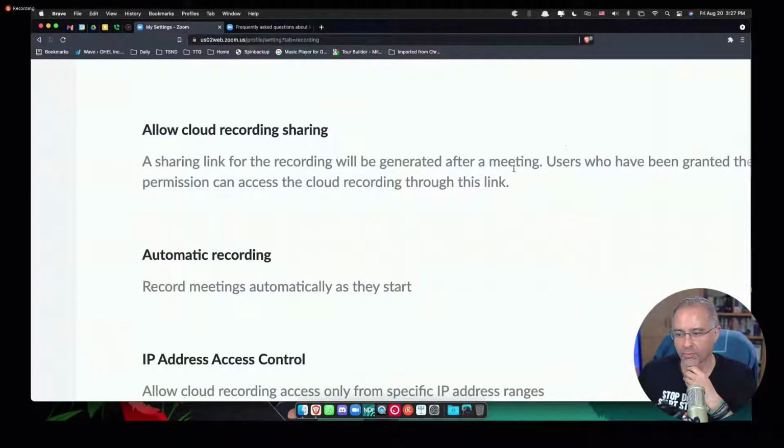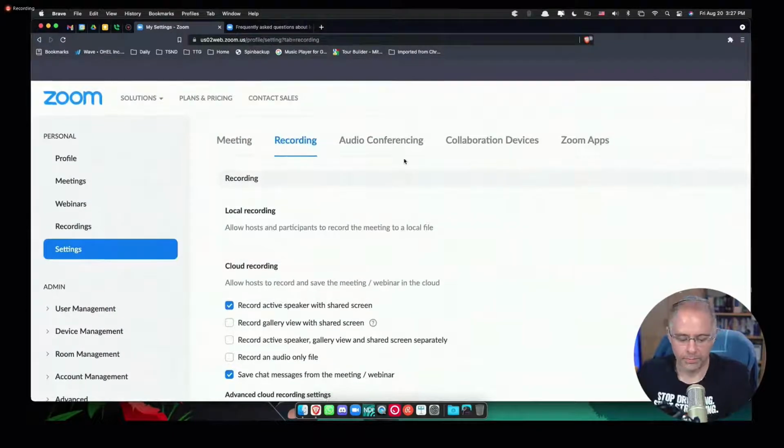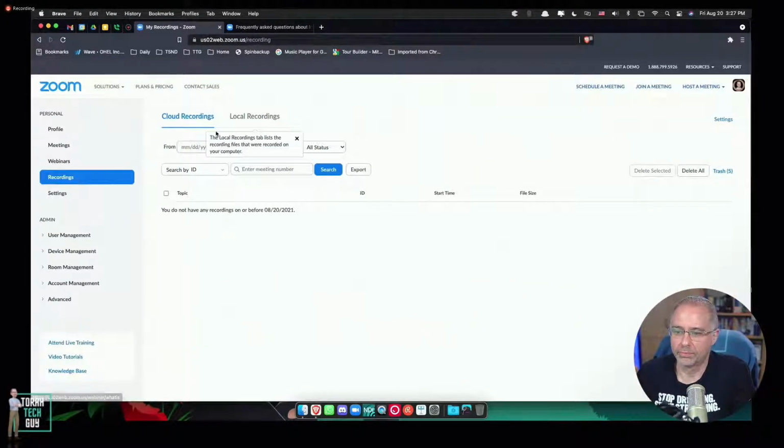And then when I start a meeting, how do I get those files after it records on the cloud? How do I actually access them? David will show you right there on the left side. It says recordings. Okay. And that's where you go fetch your recordings. Oh, so you come to the website and you get them from there. Yep. I see.